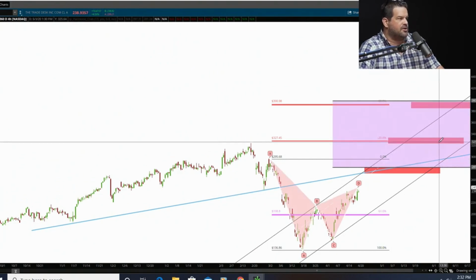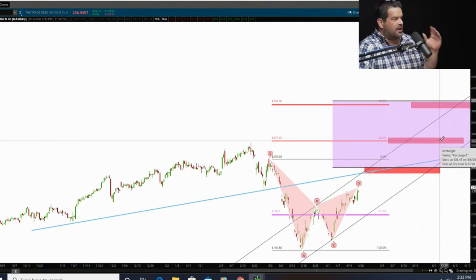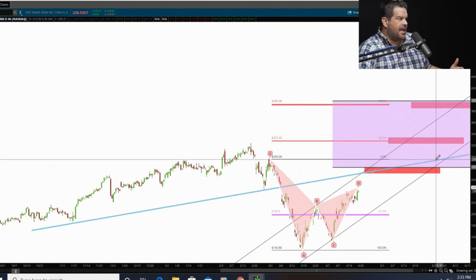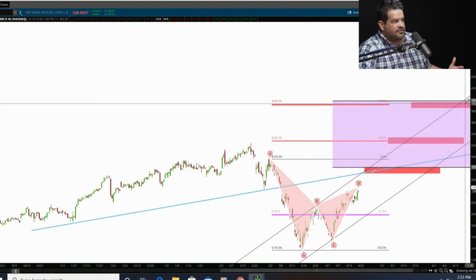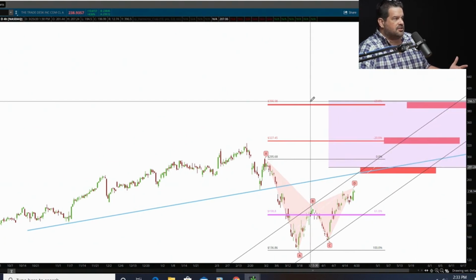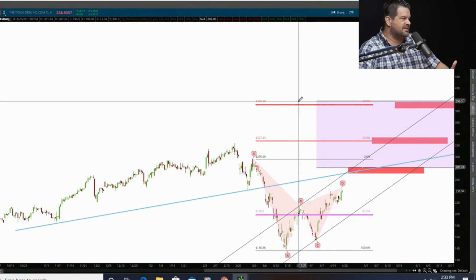So if price comes up and then falls back off, but holds the bottom of this diagonal channel here, we go all the way up, you can see that your target would be somewhere in this $327 range. If price would then come down and bounce off of this old resistance level, make new support, potentially you could take this all the way up to 400 into these Fibonacci retracement levels, which would act as resistance. And so that would be a nice run for you. But it all depends on where the resistance is, and these patterns show clearly projective where the price could go, but then also where we should sell and take targets.